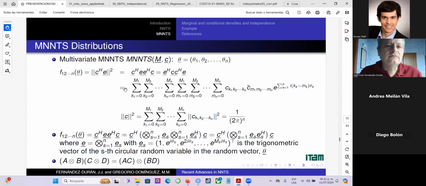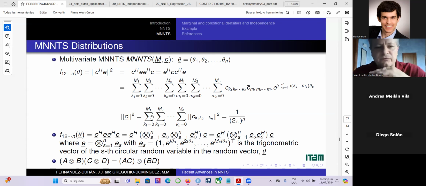We take the same idea, just taking the square modulus of the Hermitian product of the parameter vector with the vector of trigonometric moments, but in this case the vector includes the different multiple, or joint, trigonometric moments of the different random variables. Again, in order for the density function to integrate to 1, we have a restriction on the norm of the parameter vector, which has to be on the surface of a hypersphere.